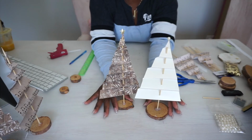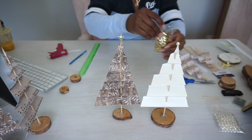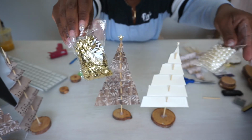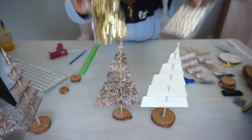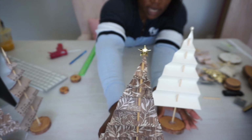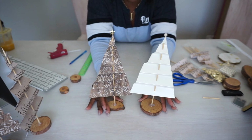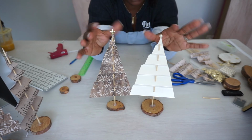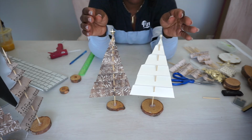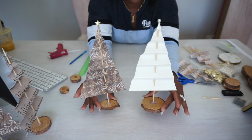So while those are drying, I'll show you the last thing that I did. I purchased these little packs of embellishments. I have a pack of stars here, and I have a pack of pretty pearls, and I just use those right at the top. So that one has a star at the top and this one has a pearl at the top, and it just really gave the trees some more embellishment and some more detail, and I thought it looked really awesome. So these embellishments you can find at your dollar store or Hobby Lobby or wherever. They were like $1 a pack, and this is how it turned out.